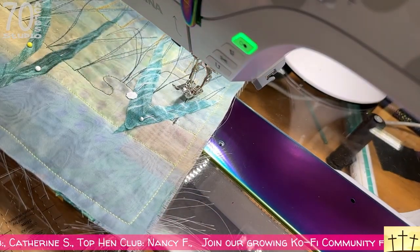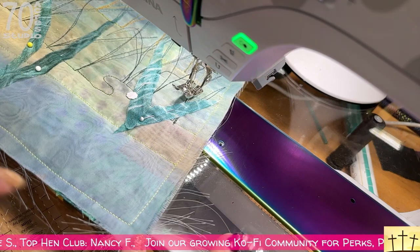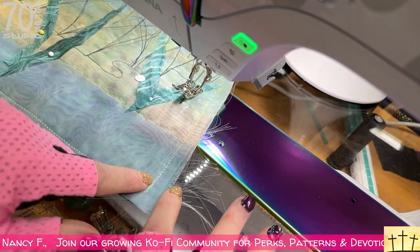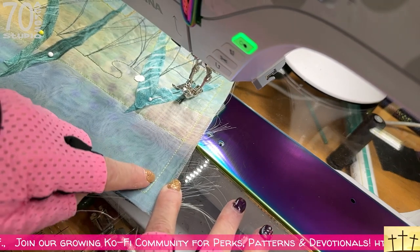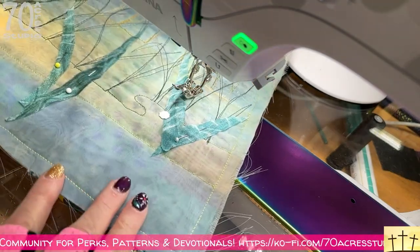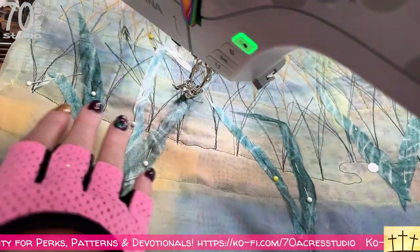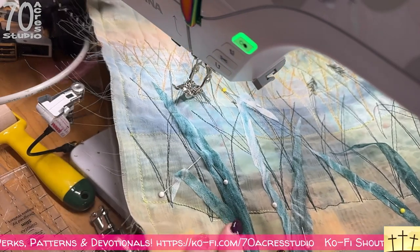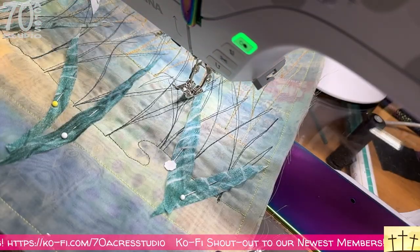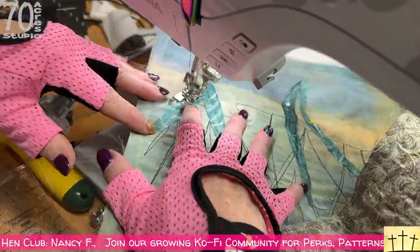I will give it a haircut, and I may do another layer of stitching just on the outside of this, like between the edge of the piece and this, just to secure it a little bit better. But I did want it to fray. You can see over here on this side that it's really starting to get hairy. So I'm just going to take my time here, and I'm going to sew these pieces down.